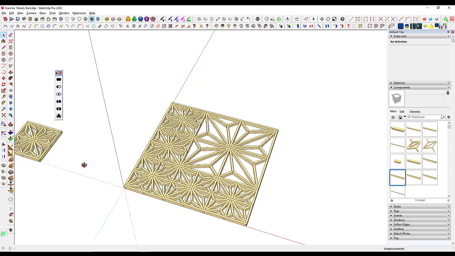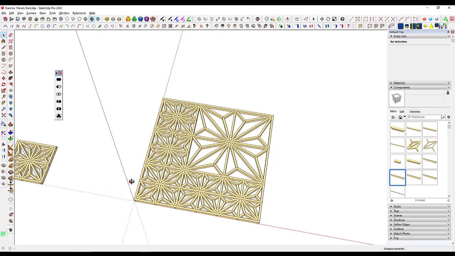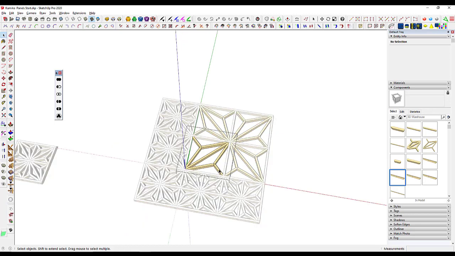And of course you could drag this out and make panels, you know, any size this way. Do whatever you want to it. But leveraging the components is the key thing here. And the other thing that's nice about this, if you are designing your Kumiko panel and you want to figure out how many of these pieces you need to make, you can either select the component and see it. In this case, it shows there's 8 of them in the model.